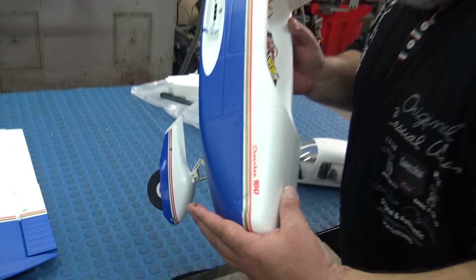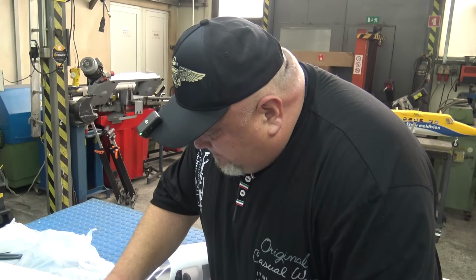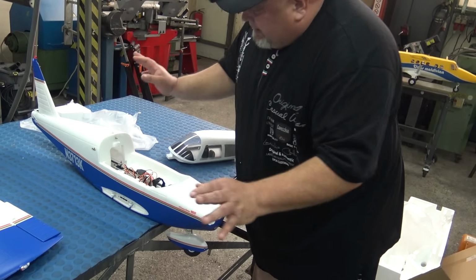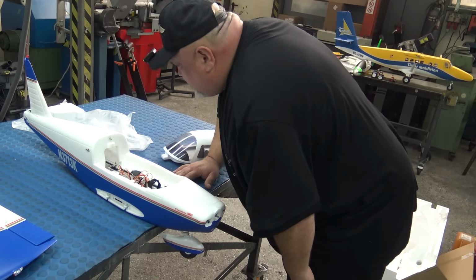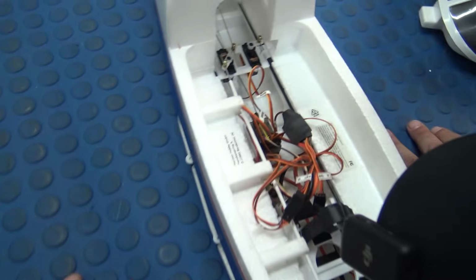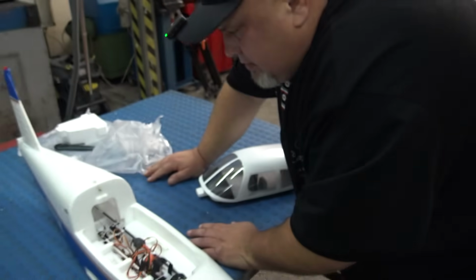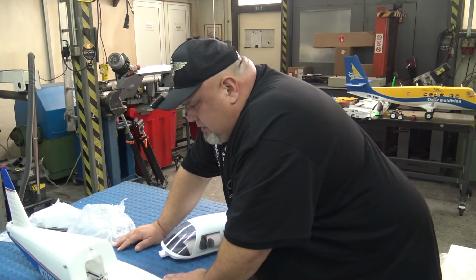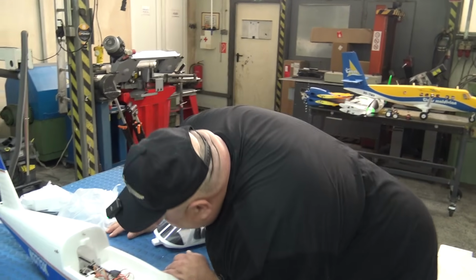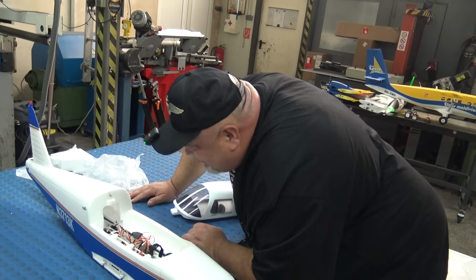I think this runs on 2200 4-cell batteries, and if I put that battery directly here in the middle, I think it will give me the perfect CG. Look at this, eh? What is this? Some kind of wire? Copper. For the LED light. Yeah, but the copper wire, is it isolated? Of course. What else could it be? This is so interesting. I haven't seen this before.